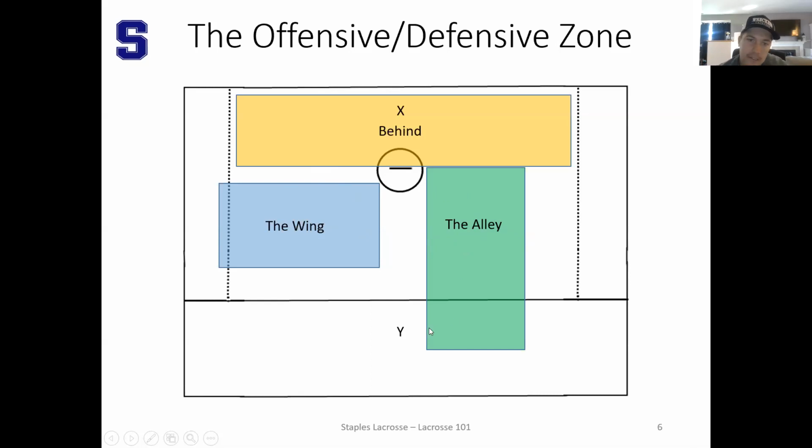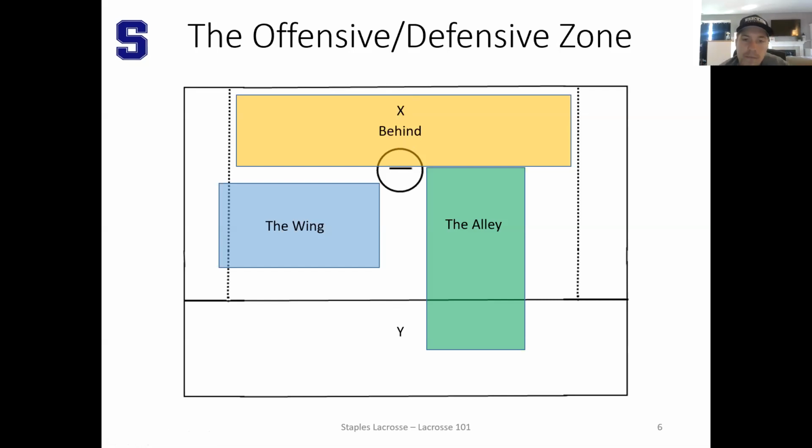The last spot on this slide is Y. And what we use that phrase for at the high school level, it could also be called top center, but we just like to label it as X is behind and Y is top center, so that we know where those two locations are on the field. The Y spot is up top center, right in the middle of the field, just like X is right behind the goal. At the youth level, you probably won't hear Y used too much, but as we develop our curriculum and our coaching staff and the youth follows the high school staff, you'll see more and more of Y being top center.